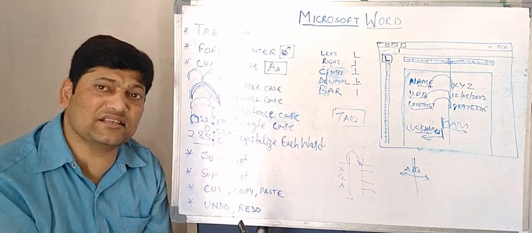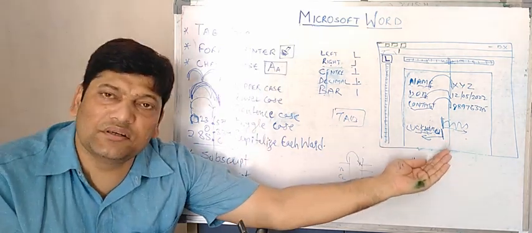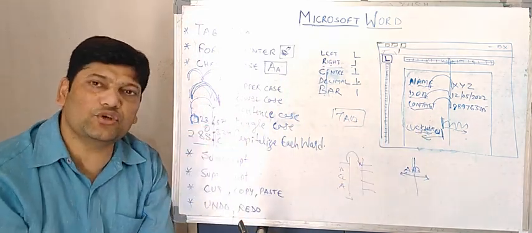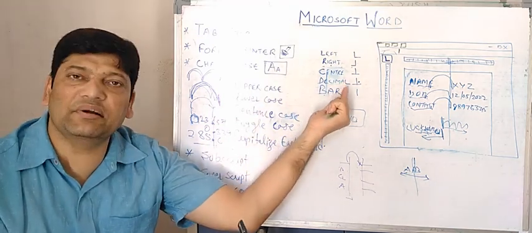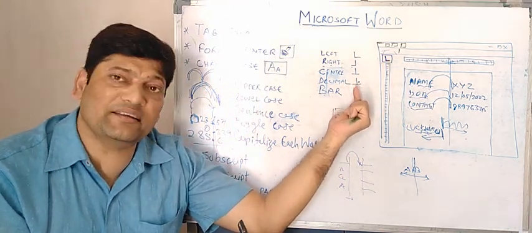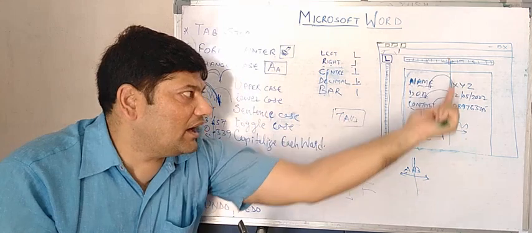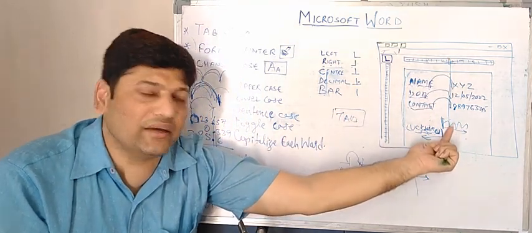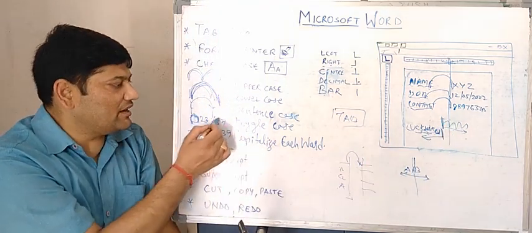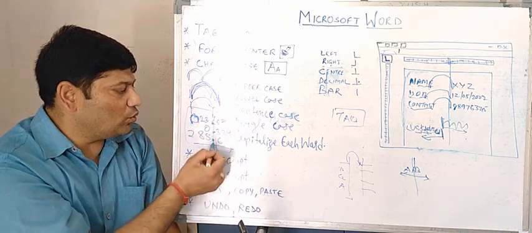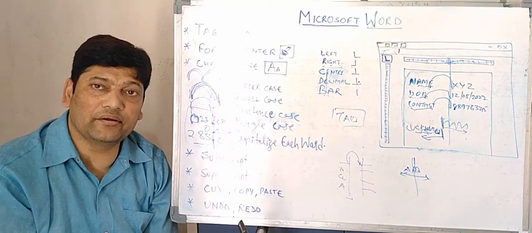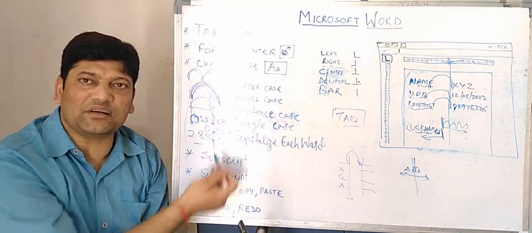So is there any mechanism by which, if you type the numbers, the decimal point will lie automatically on the same vertical line? You will get this with the help of the decimal tab. When you click over here, a decimal symbol will be there for the decimal tab. Just click on this ruler bar, and then bring your cursor over here and type a number, move to the next line, type another number. So what you will find is that all the numbers where a decimal point is there will lie on the same line, and you can very easily do the totaling.